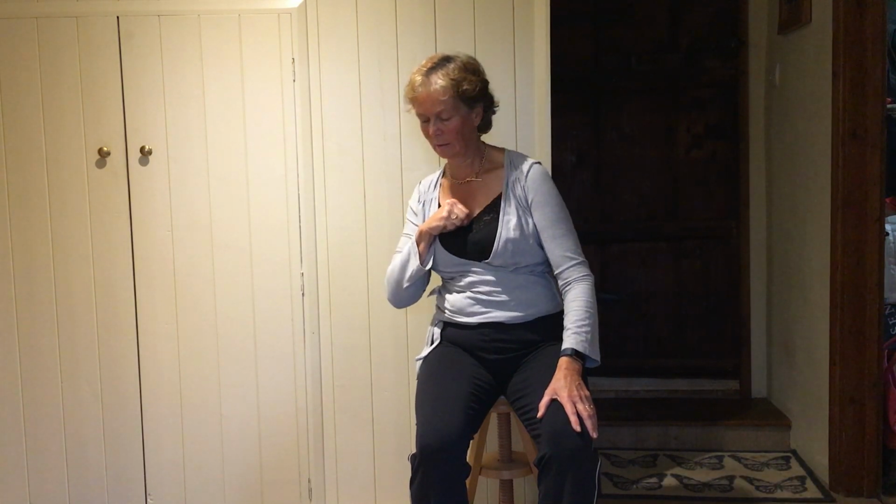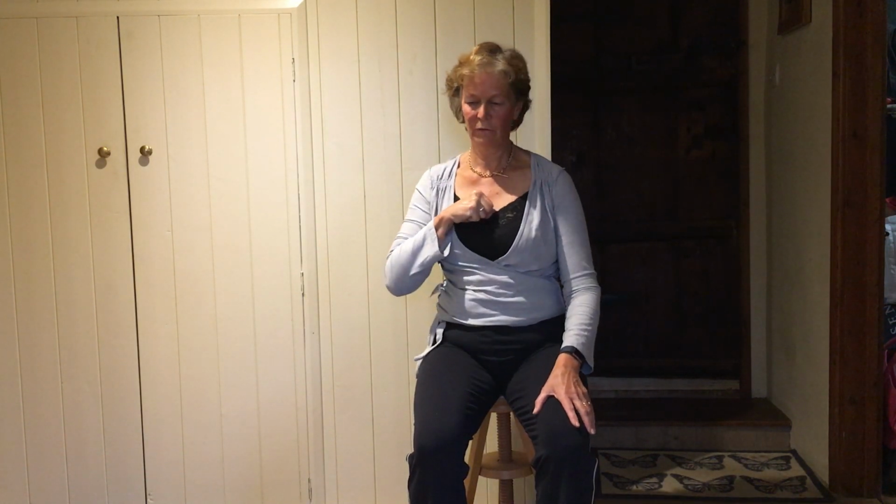Twisting one way, twisting the other, maybe going up a little bit, coming down a little bit. Nice one if you sit doing sewing, tapestry, painting, anything like that, that upper back area often gets really stiff. So you're just moving around, just trying to loosen things off a little bit. Lovely. Okay, bring the arm down.